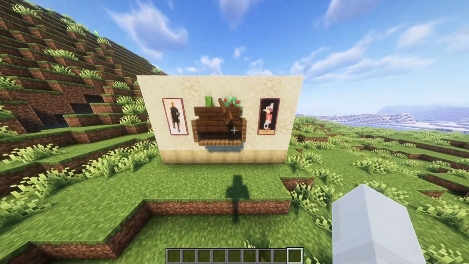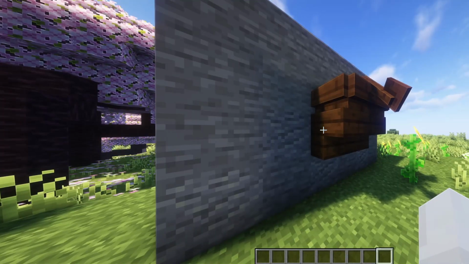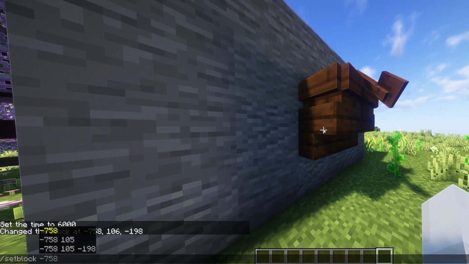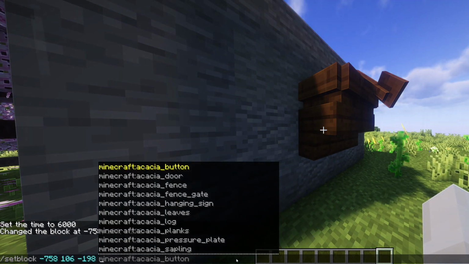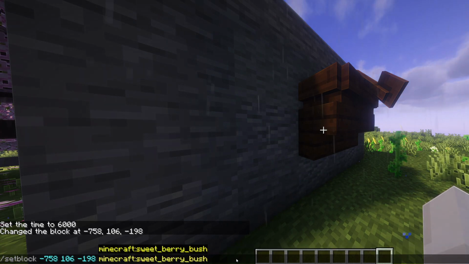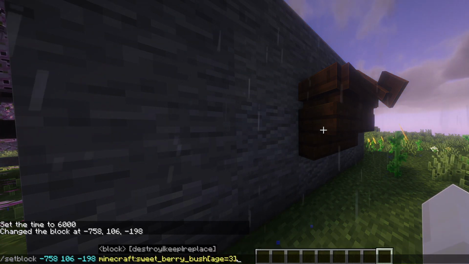If you're not a commands person, I'll quickly show you how to do this. Aim your cursor at the block and type /setblock. Hit tab 3 times and add 1 to the middle number, which replaces the block above the stair. For the last part, type whatever flower you want in all lowercase and use underscores for the spaces. It's that easy to do.